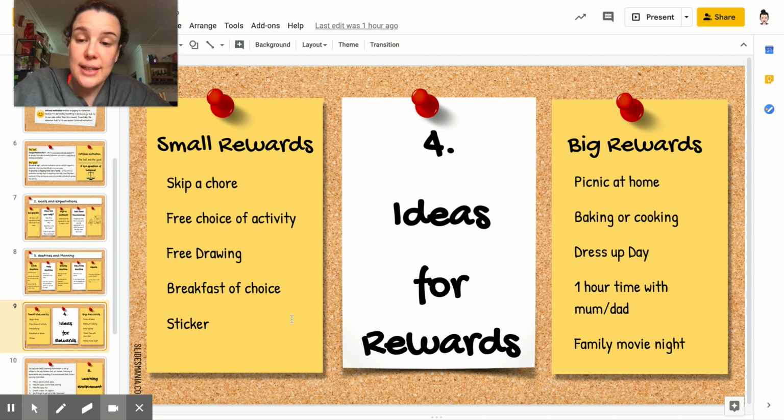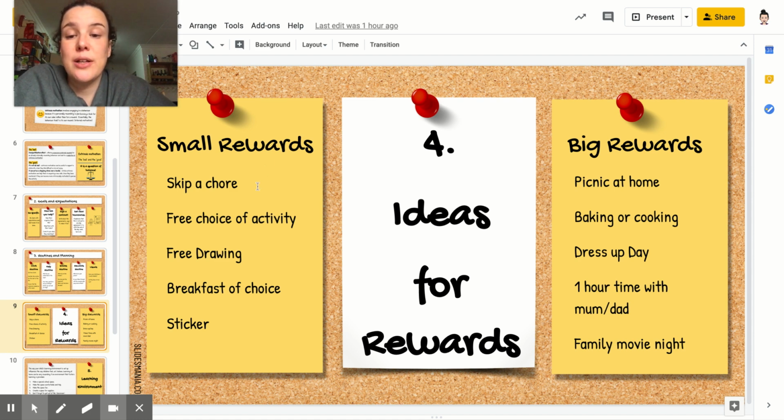When we talk about rewards, we want to think about small rewards and big rewards. So here you've got a list of possibilities, but again, the possibilities are endless, and you also know your child best, so you will know what a true reward looks like for them. I think it's important to balance small rewards and big rewards.